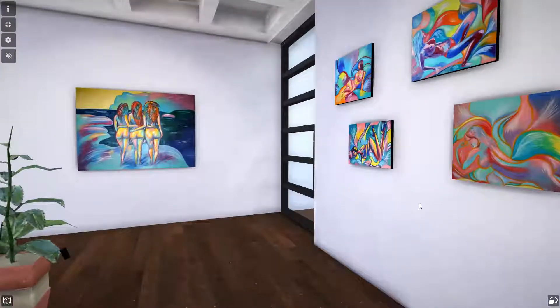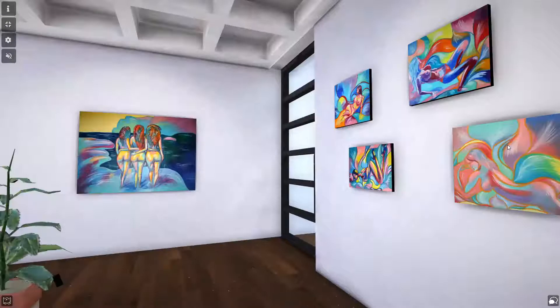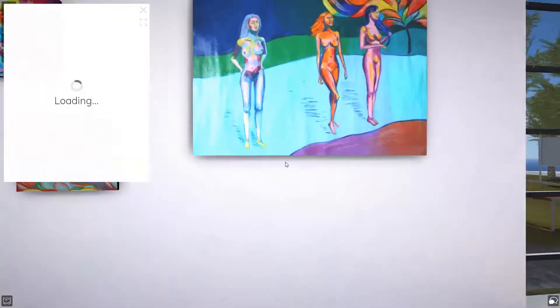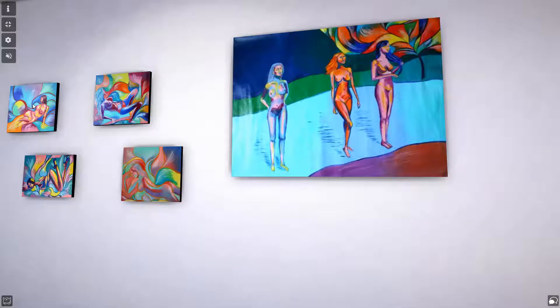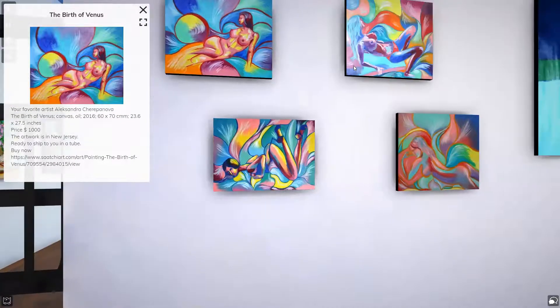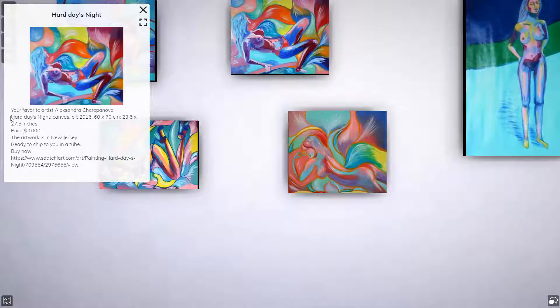Some of these artworks come in a tube and some are ready to hang on your wall. If it's in a tube, don't worry because it's easy to deliver and more affordable. In every city you can get it mounted on your wall, and you can choose whatever format you like - there's a format shop in almost every city. Some artworks are already ready to hang, and if they're not but you want that, just let me know and I'll make it happen.